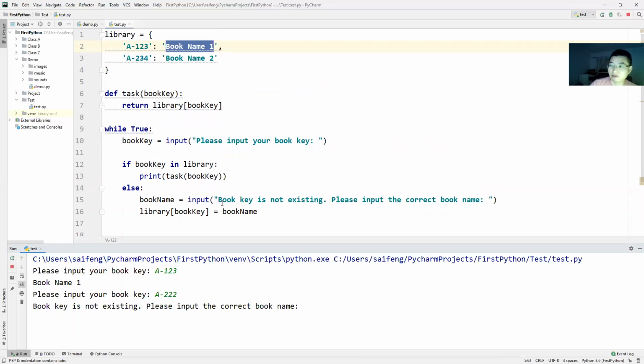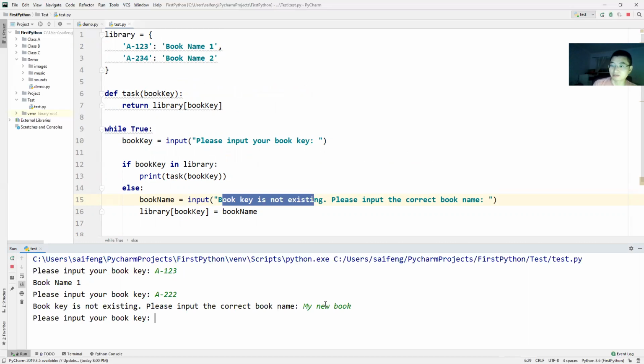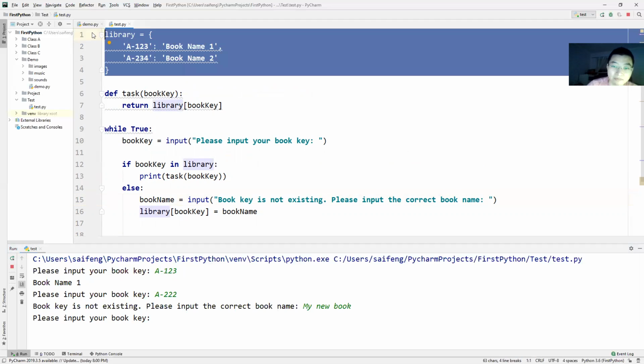It's going to tell you, hey, the book is not existing. Please input the correct book name. So I give it the book name, my new book. Press enter. When I press enter, this dictionary has been updated by adding the new key and value. Now let's try testing this. I pass in this key, and you print out the correct book name.